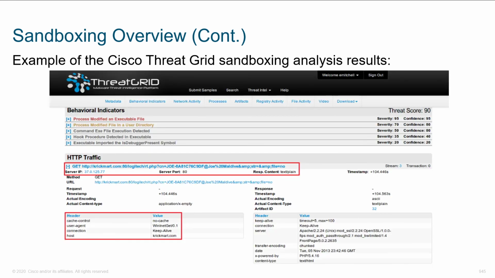So this is just an example of the Threat Grid console. We can see that it has a modern interface. We can see the behavioral indicators. We can see the description of an HTTP request here that's potentially doing something malicious. Below at the bottom there, you've got the decoder of the HTTP header, and we can look at the various fields. Really, really nice interface.